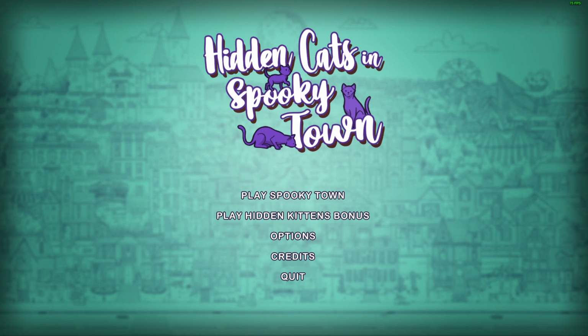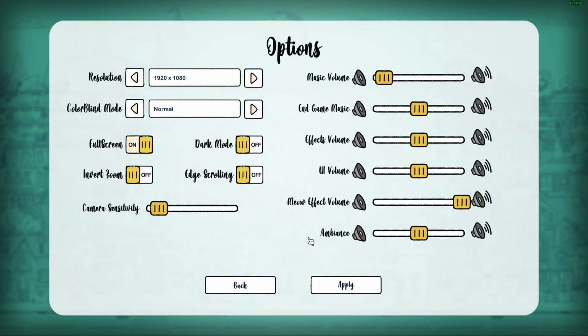Welcome back, guys. Today we're gonna play another hidden cat game. This time we are in Spook Town. Yeah, it's a spooky town. It's the same options. We have dark mode. Yeah, let's try dark mode.